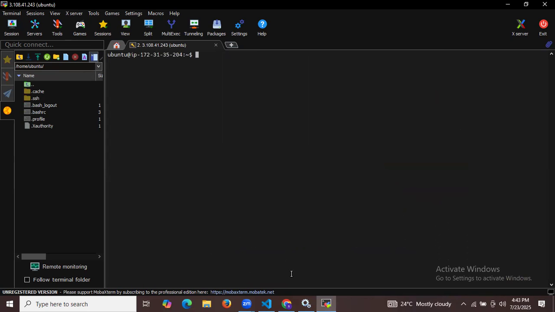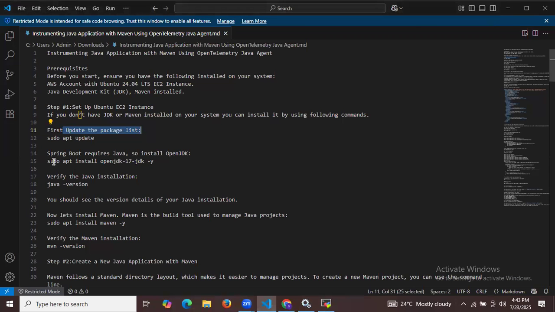Then the next step is to install the first prerequisite, that is OpenJDK 17. Spring Boot requires Java. So let's install OpenJDK. Here I'm going to install OpenJDK 17.